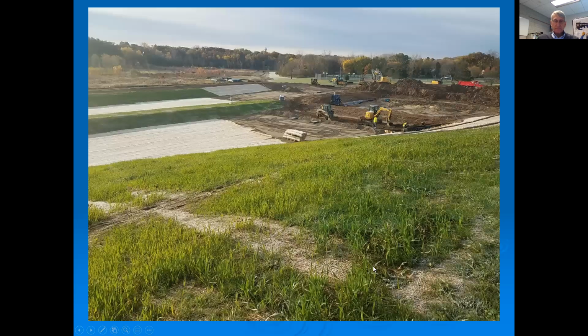It's a very highly engineered facility with two major components. In the foreground here, you're seeing what's called the bioretention area. In the background, what will become the wet pond in this photo. This is now complete, and you can go and walk around that facility.